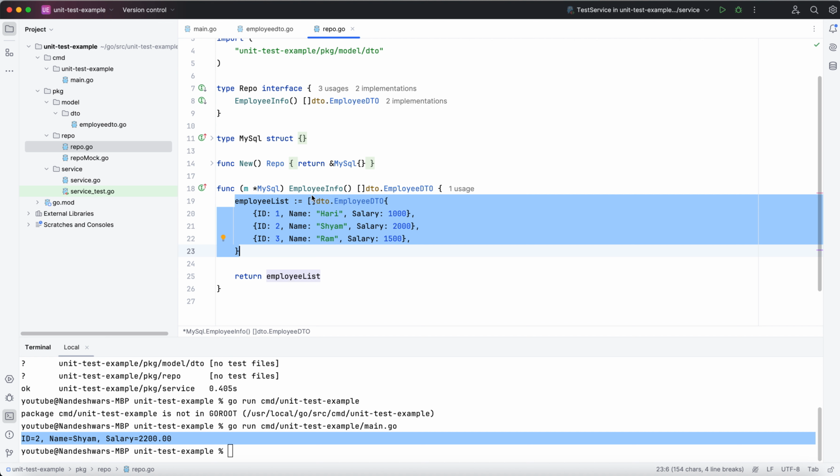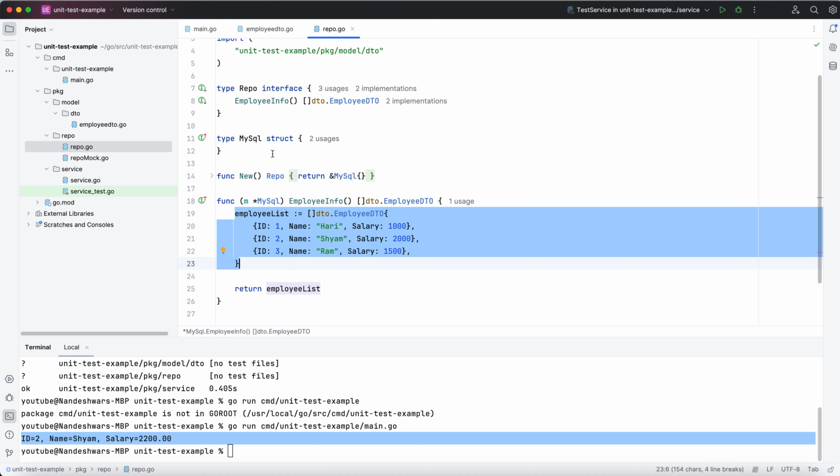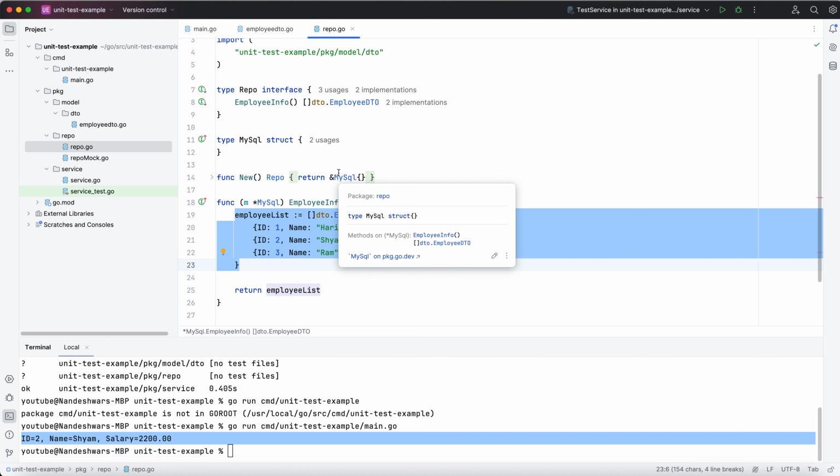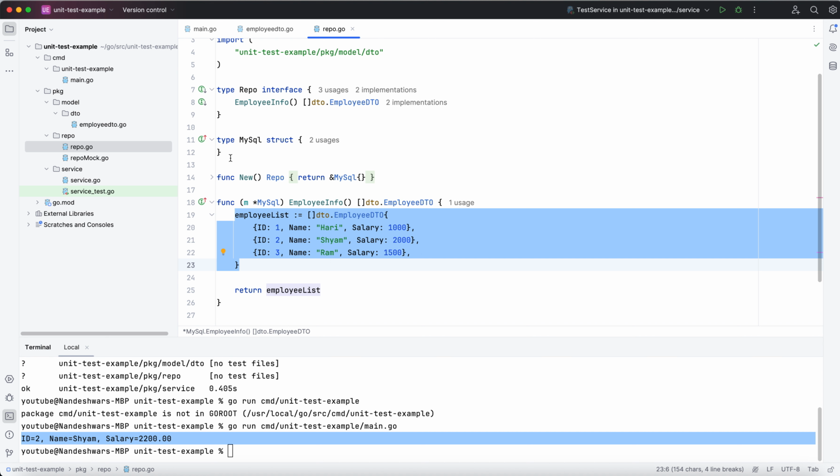Okay, that's the employee info, and this structure is very common in Golang, and I have explained a lot about this in many projects. One of the projects you can also watch is in the Golang for Kids series, and there you can find the project where I have talked about this file structure.